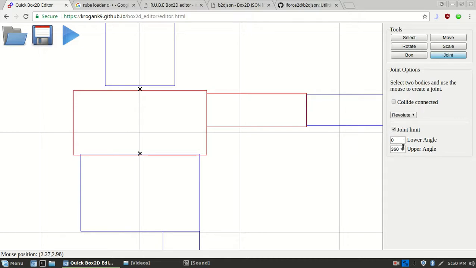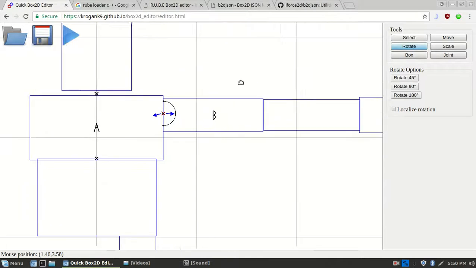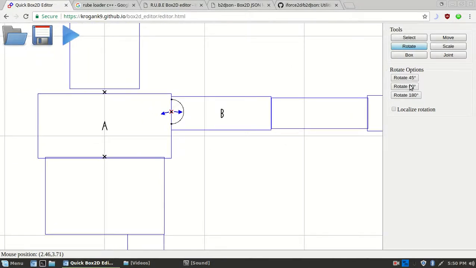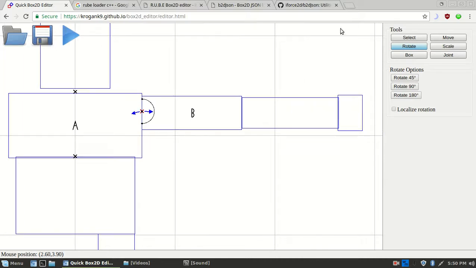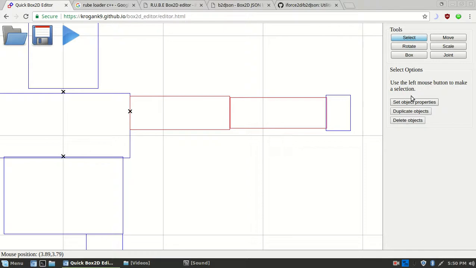If I set a joint limit, we don't want him to just be able to move his arms anywhere, so I'll do a joint limit of about 180 degrees. And then you can rotate the joint as well to get that exact. That's fine. We'll undo that and put it back. Alright, yeah, that looks about right. Okay, so joints. Let's do this as well.